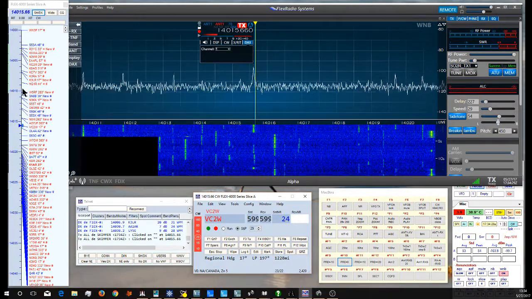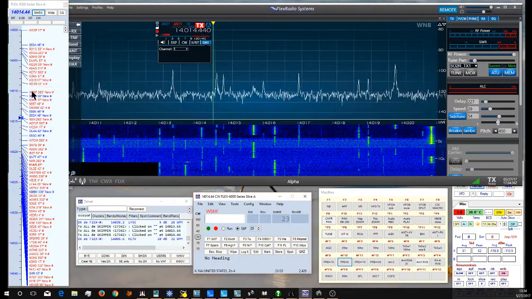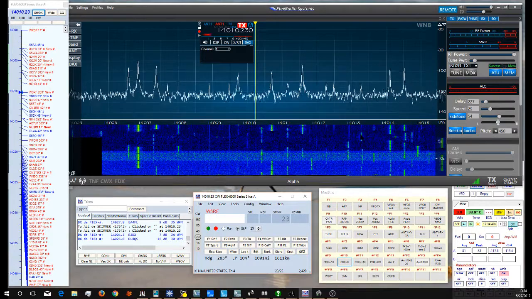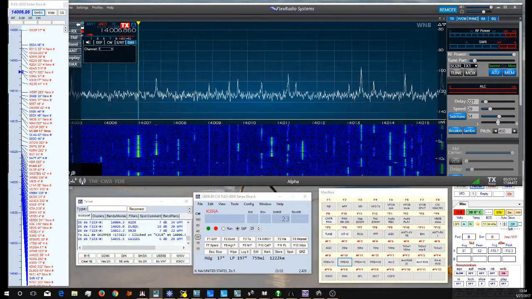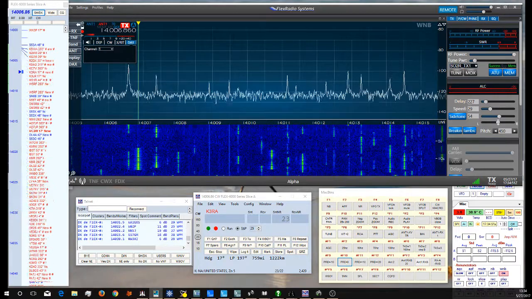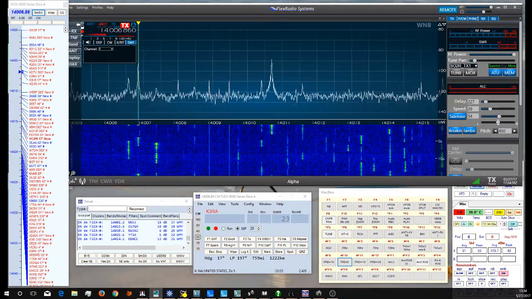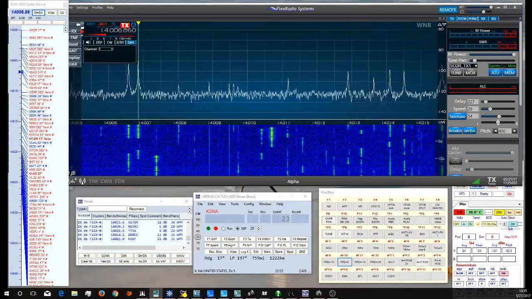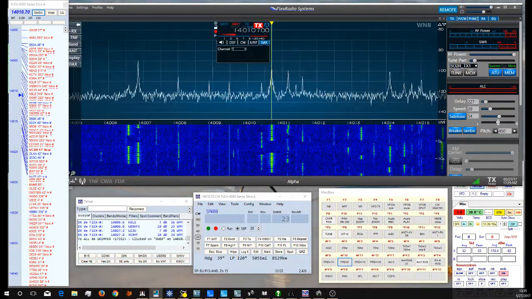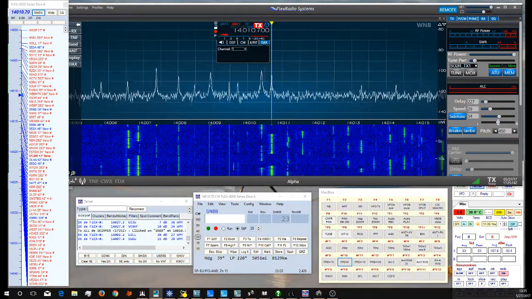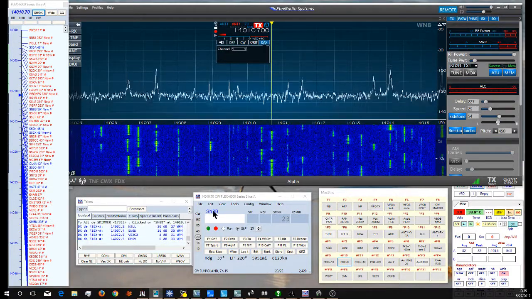I can click on the band map. When I click on CWskimmer or the band map, my N1MM populates with the station.